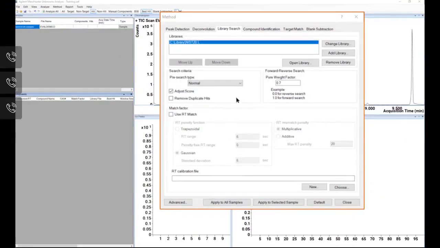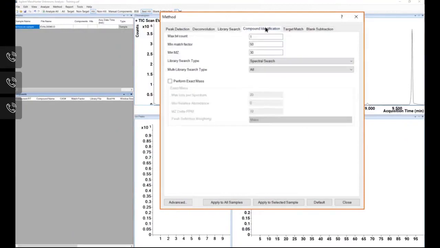Okay, from here, let's move from the library search tab to the compound identification tab. Under this area, we're going to set how many hits we will have for a particular library match. Again, to make this very simple, we're going to just show one library hit, depending upon the library that we're using.